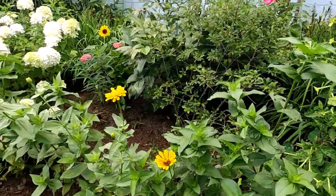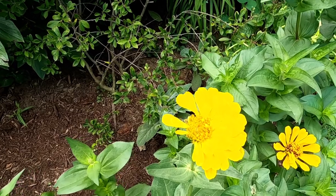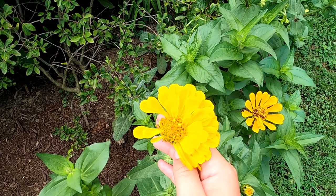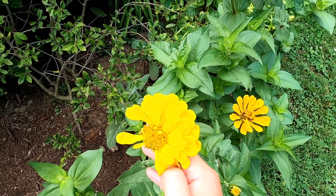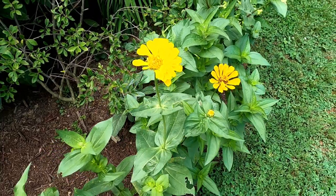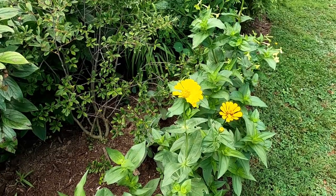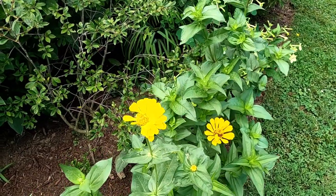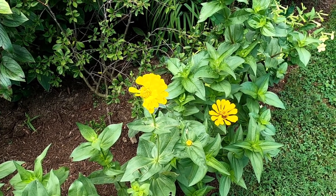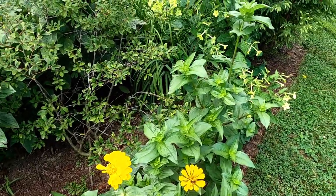More zinnia here, and I can show you some damage from a bug called tarnished plant bug. Do you see how this bloom is completely deformed? This is caused by tarnished plant bug — you can google that to see what he looks like. He's a small, brown flying bug, very hard to control organically because he can fly. The way I've chosen to deal with him is to not plant any zinnias in the same place year after year and to really succession plant in different locations all over the place.